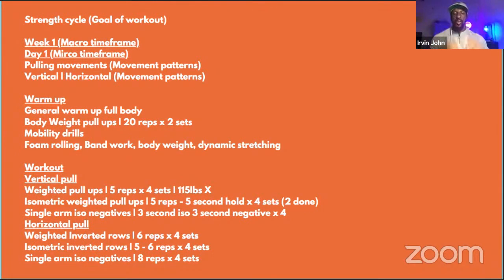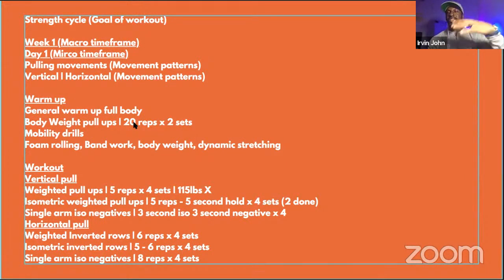Now, once we actually get into the workout, we have it broken down here: vertical pull, weighted pull-ups. So we have weighted pull-ups, not just regular pull-ups. So weighted, 5 reps, 4 sets, 115 pounds, right? So it's additional resistance. So make sure the warm-up is intentional and you're adequately warmed up. As you see at the beginning in the warm-up section, it says 20 body weight pull-ups. So even before jumping into the weighted, do 2 sets of that, not to burn out, but just to make sure that muscle group is warmed up and adequate as far as the flexibility, the plasticity, everything of that muscle group is prepared for additional resistance.